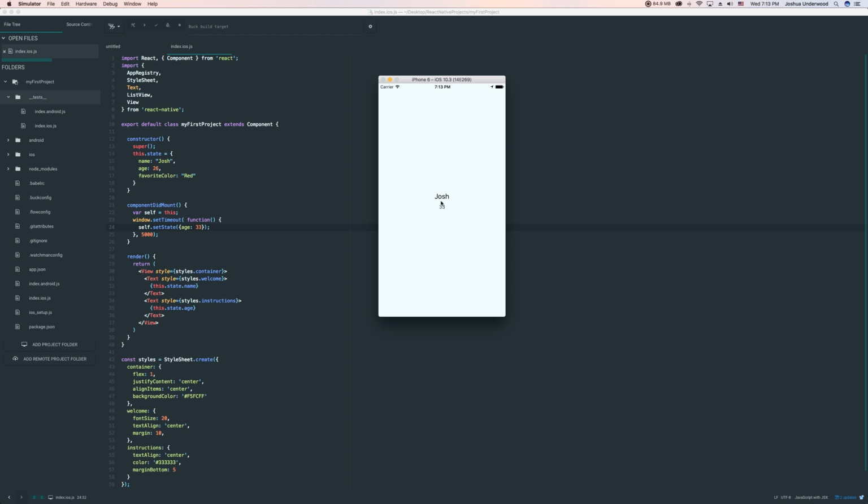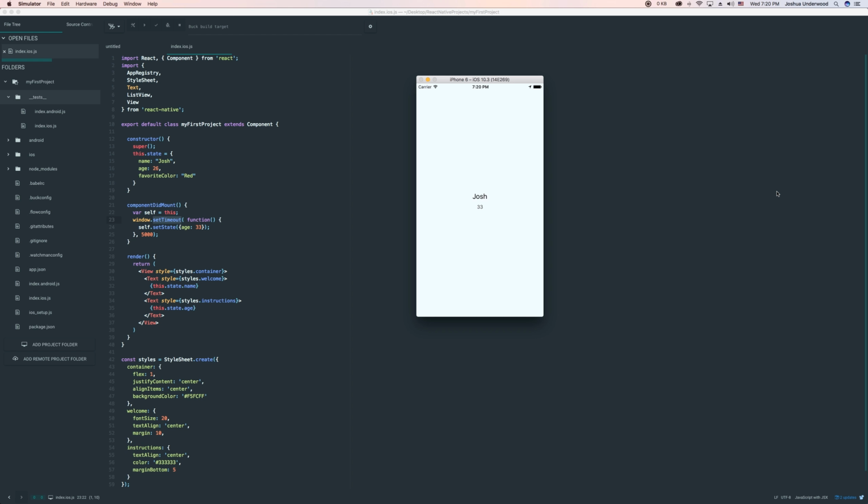All right, you see that the number changed for my age there. It went from 26 to 33. The reason that happened is we called the method setState. What setState does is it takes an object of properties, compares it to what the current state is, updates whatever is required, i.e. whatever has changed, and then makes another call to the render method. So the second time the render method is called, the age property of state has been changed to a value of 33. Thus, we see 33 here.